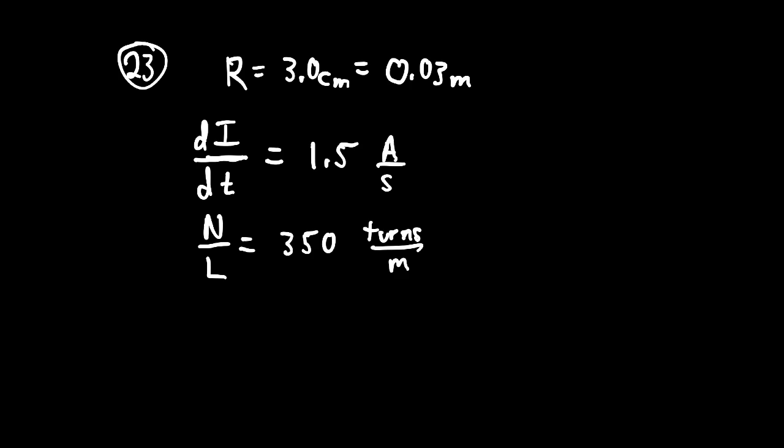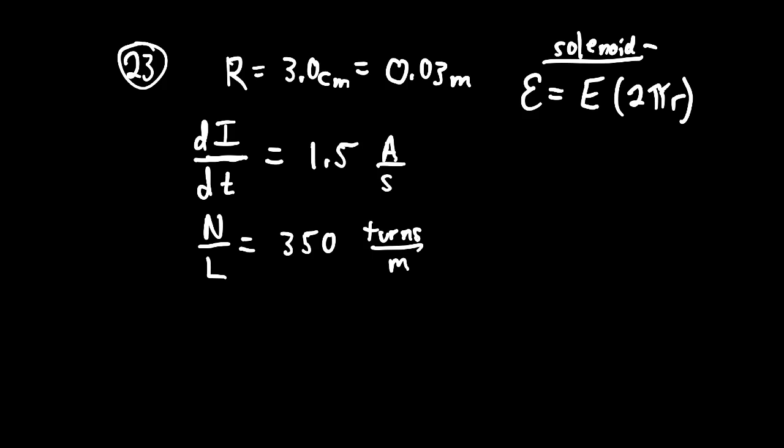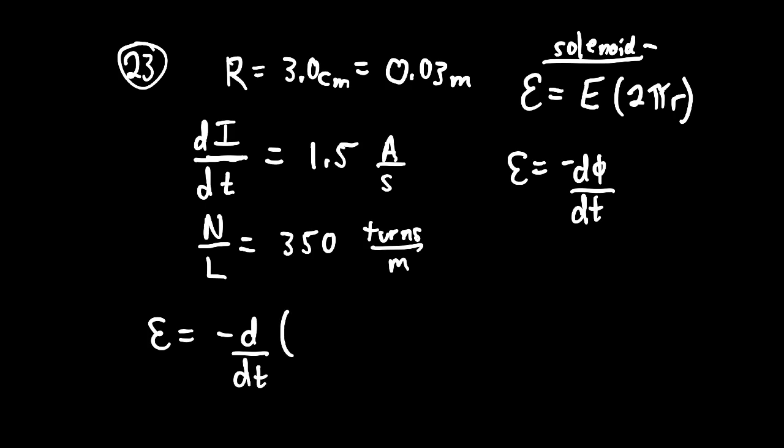We have an equation for inducing an electric field from EMF. EMF, the induced voltage, is equal to an induced electric field times 2 times pi times r for a solenoid. Good general equation to keep in mind. We also have another equation for induced EMF: negative d phi dt, the change in magnetic flux. If I take these two equations and set them equal to each other, I can find what my E is. That's going to be our procedure for solving the problem. So let's go to this EMF equation, negative d dt of phi. What is the equation for phi? What is magnetic flux?